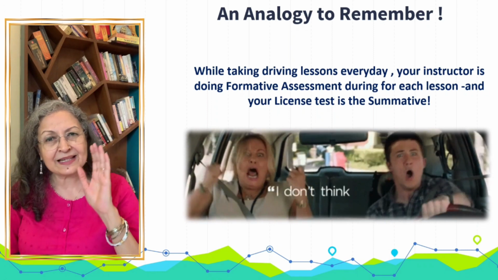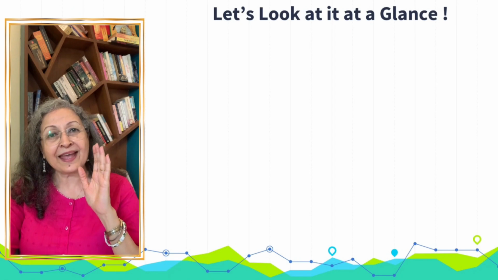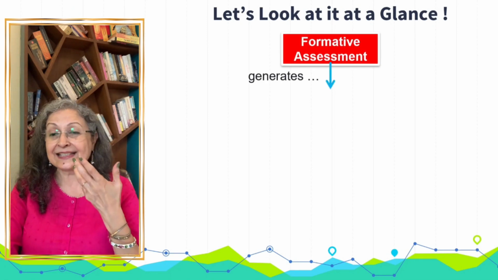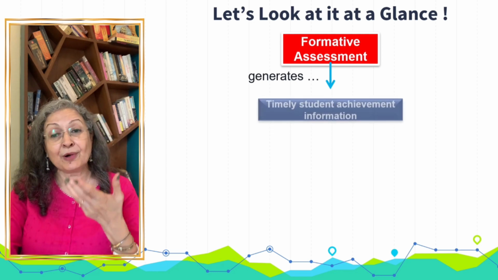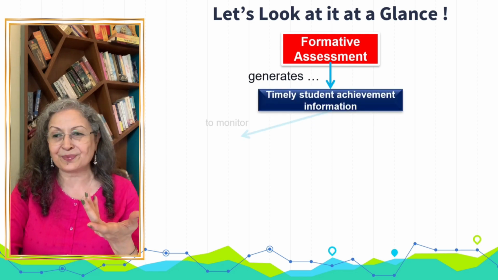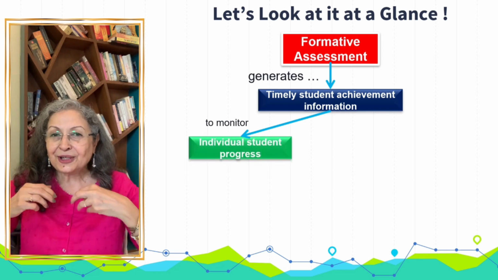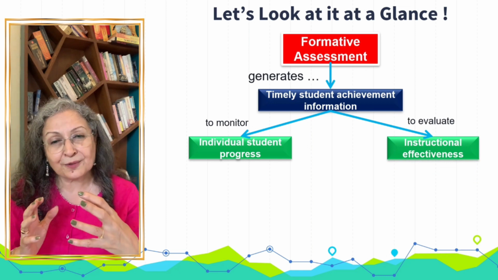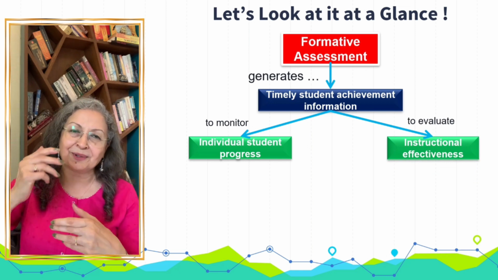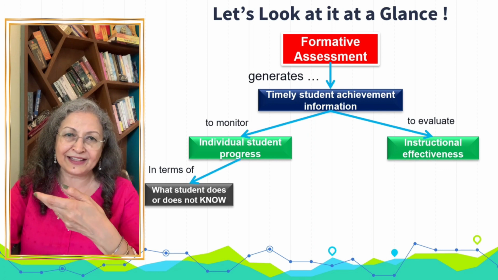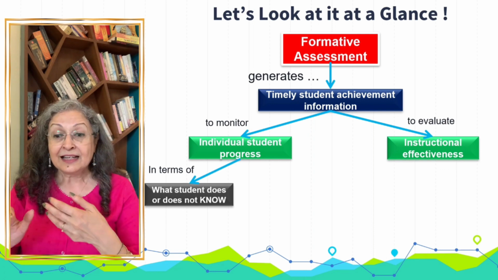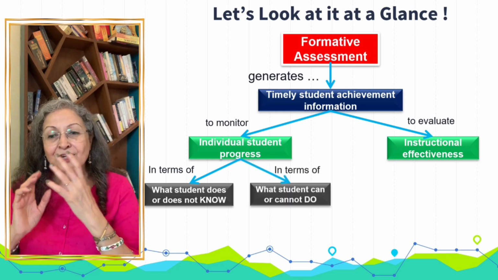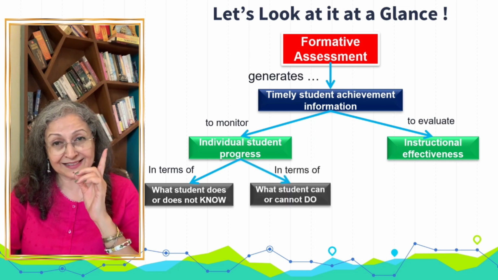So, formative assessment is a pedagogical process where students are still learning, and therefore you need to prepare them. It generates timely student information. It helps you to monitor individual student progress. It helps you to evaluate your own instructional effectiveness. And in terms of what do you monitor the student progress? What does the student know or not know? And how can I intervene and diagnose and then intervene? What the student can do or not do? Know or not know? Conceptual knowledge. Do or not do? Skill-based knowledge.